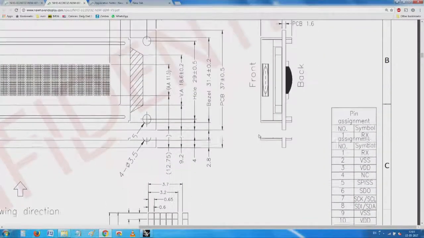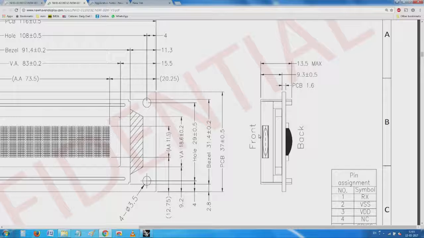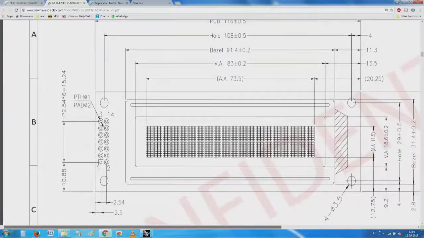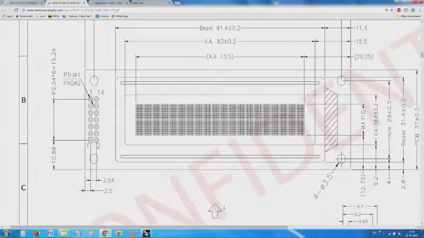You have seen there, they have written saying it will not exceed 13.5 millimeters, and then typically from the front surface, the top surface of the printed circuit board is 9.3 millimeters. Now this will give you an idea of where to start the drawing you would like to save. In my case, I go about building these details.